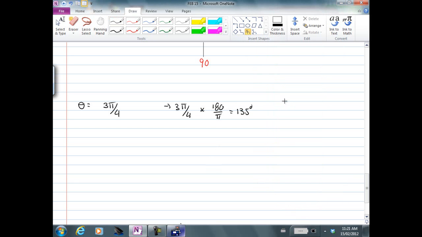Then you went 135. You sketched out your thing. You did 0, and you labeled this very nicely, 180, and so on. And then you measure with a protractor and say, something around there. And then you drew in your snail trail right about there. And that took me about maybe 1 or 2 minutes.